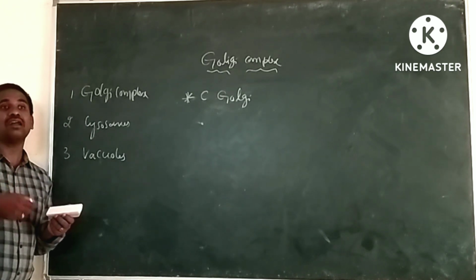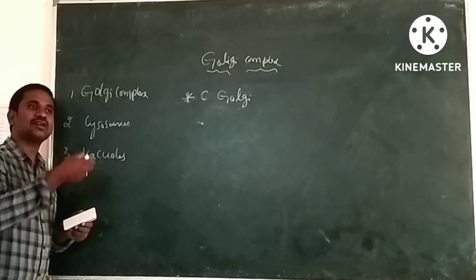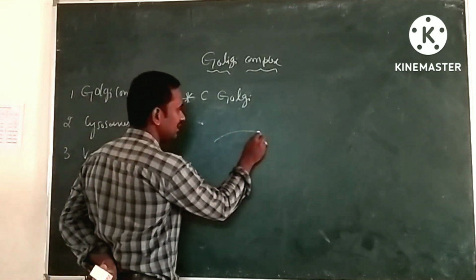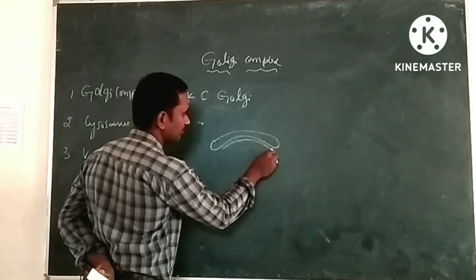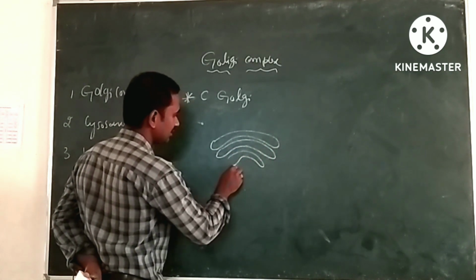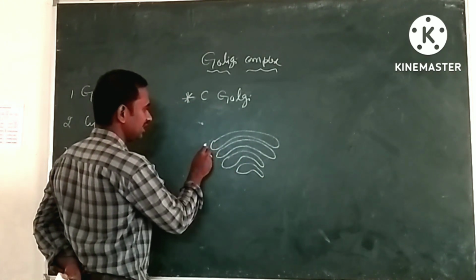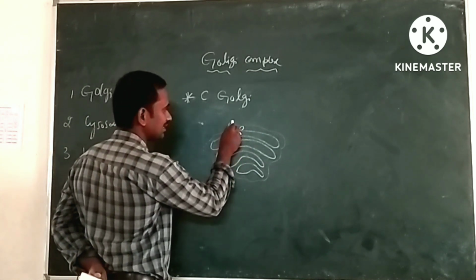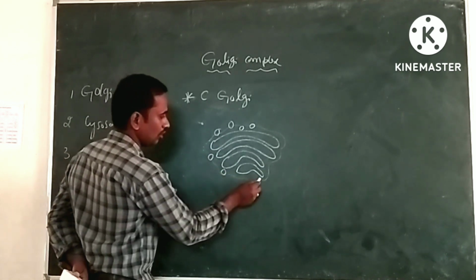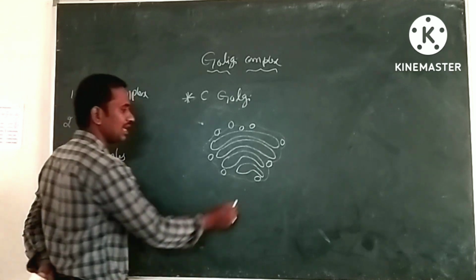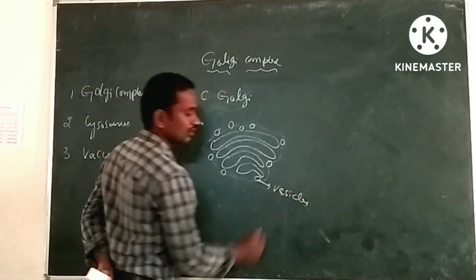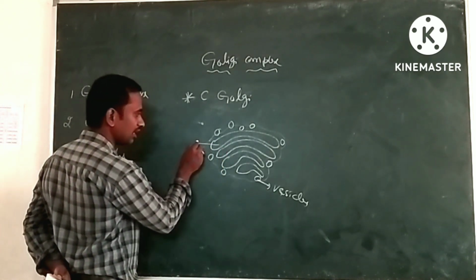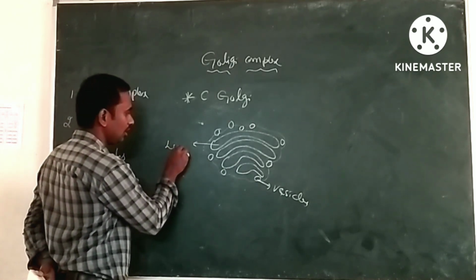As for where it originates, sometimes the Golgi complex originates from the endoplasmic reticulum. If you observe the structure of the Golgi complex, it looks like a tubular form, packed in one structure-like arrangement. It is surrounded by fluid-filled sacs, which are known as vesicles. This plays a key role in the structure of the Golgi apparatus. In between the layers you can observe an empty space, which is also called the lumen.